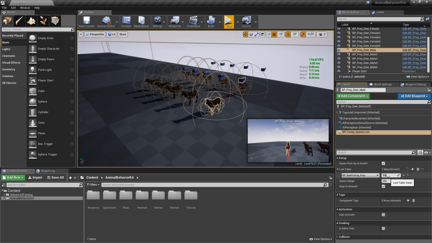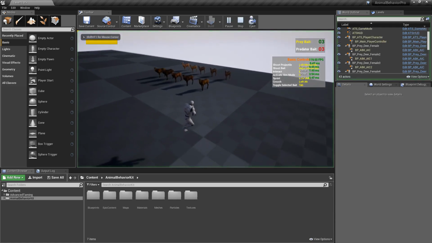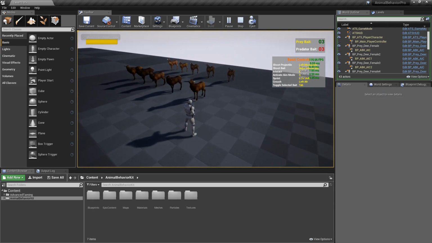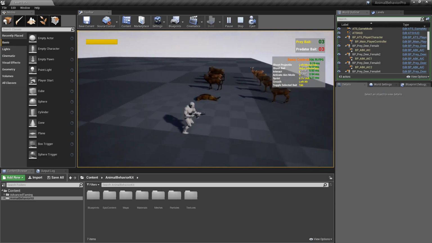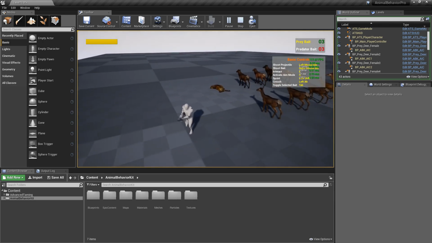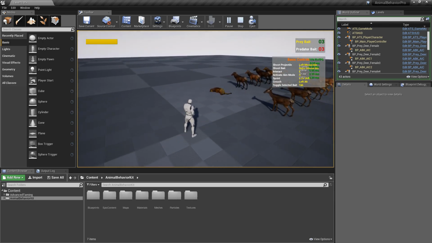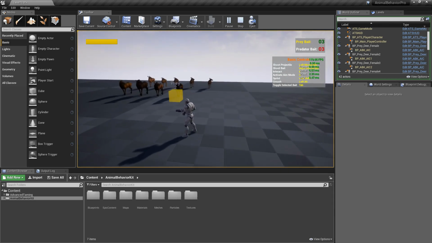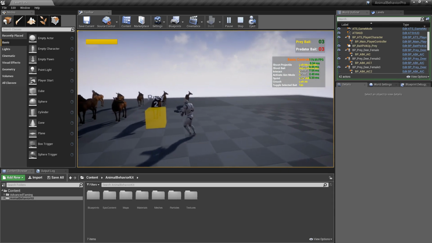Okay, so 1 is 100% chance, 0 is 0% chance, 0.5 is obviously 50% chance to spawn. So if I click play here, you see the buck. I'm just going to go ahead and kill the guy, and as soon as he dies, maybe 10 seconds before he despawns, he will then spawn the prey class.